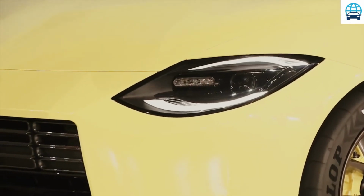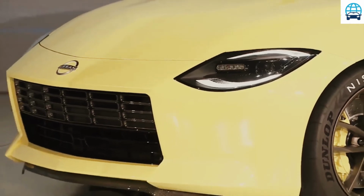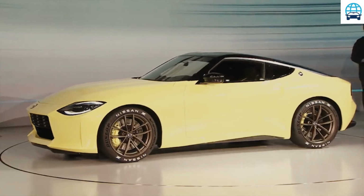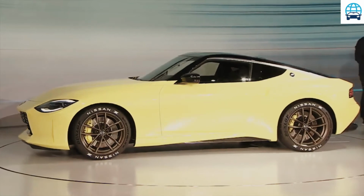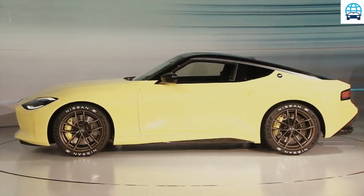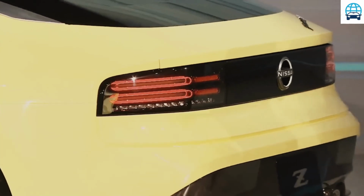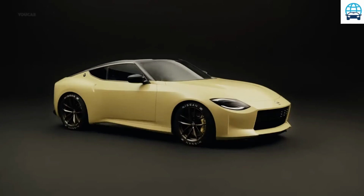The official name is still up in the air. One thing we don't know is what it'll be called. Normally we assume that a new generation of a car will retain its current name, but Nissan Z cars usually change names every generation. Historically they've been based on displacement. The 300ZX had a 3.0-liter engine, while the 350Z had a 3.5-liter engine and so on. Problem is, if the 3.0-liter turbo engine does end up powering the next Z, we find it hard to believe that Nissan would bring back the 300Z name.